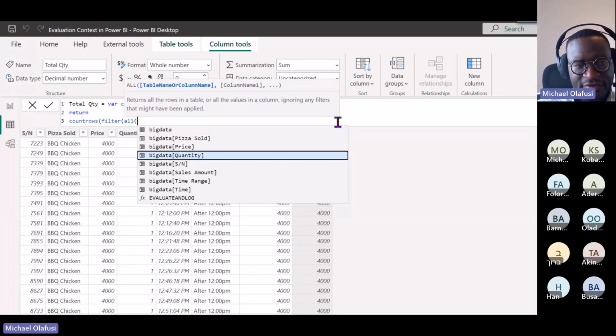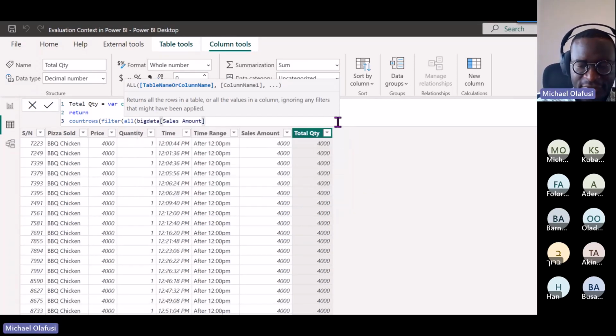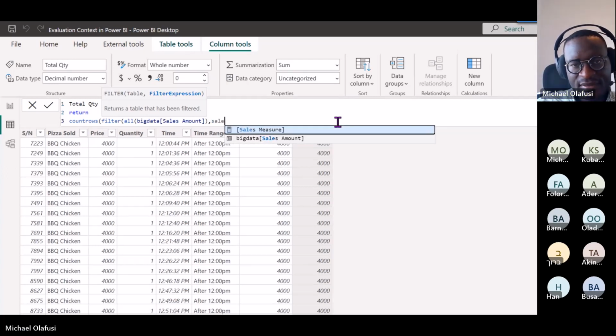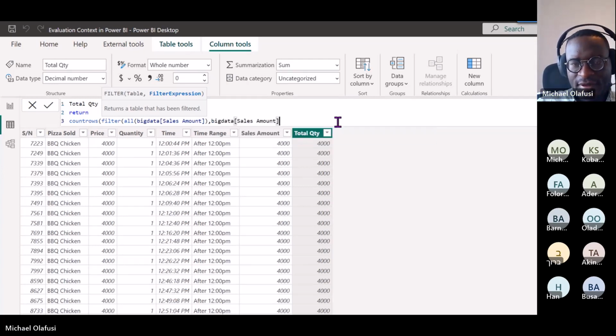Let's rank them by the sales amount. So all these sales amounts, get them for me. Then only the ones where the sales amount is greater than.